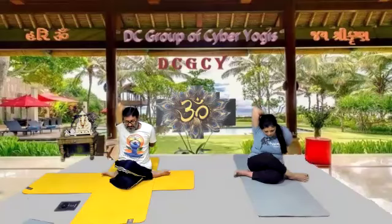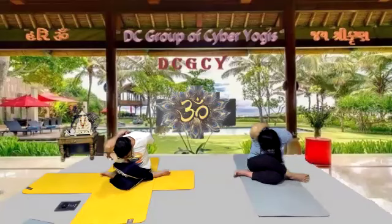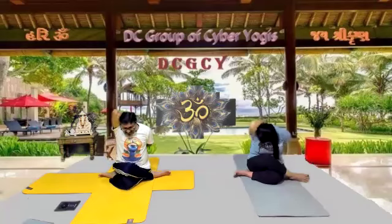We can always use any kind of prop, belt, strap, cloth, napkin would be handy. If we have flexibility, we can deep inhale. As we exhale, tuck the stomach inward and try to bring the forehead onto the knees. Once we stayed long enough in pause, then release the hands and we'll switch to the second side. Cow face pose, Gomukhasana.